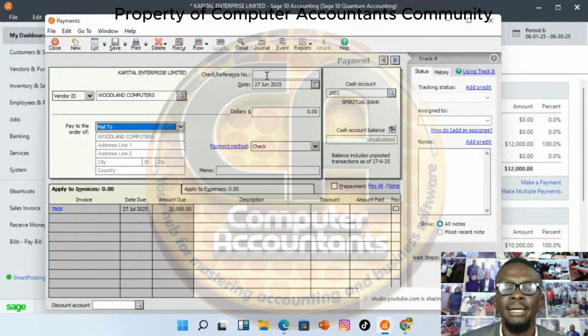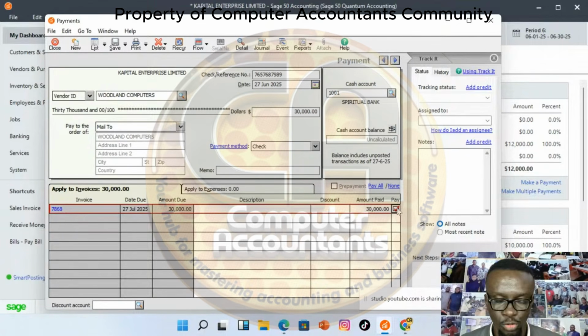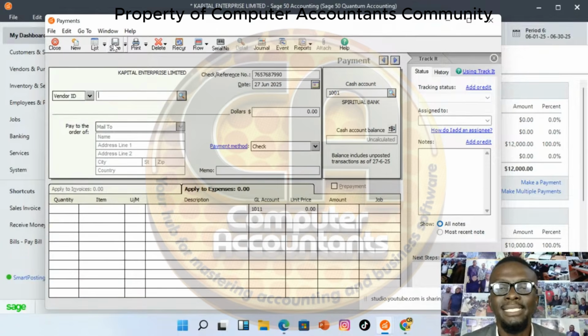Just straight line. You go to tax, select payment because we are paying our vendors. Call up Woodland. That old debt you are owing Woodland will show. You can see it here now. And the question says it was by check as well. So the check number, then it goes to Spiritual Bank. Then your narration, full payment. It is full payment we are making to him. Then save. It simply means that we are no longer owing Woodland.